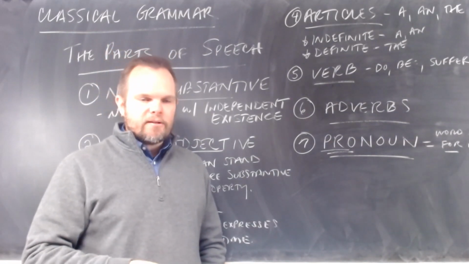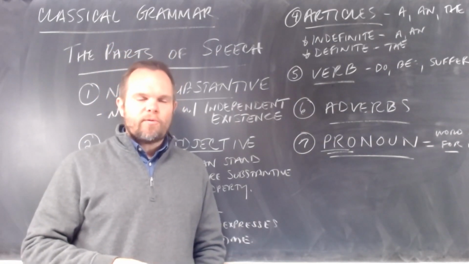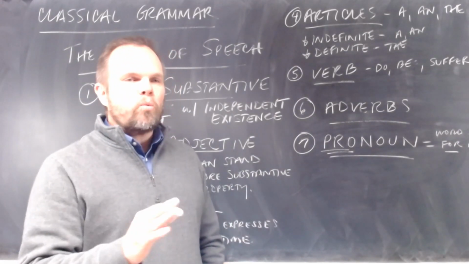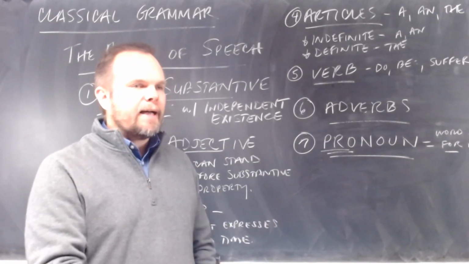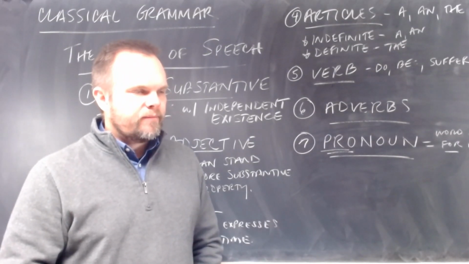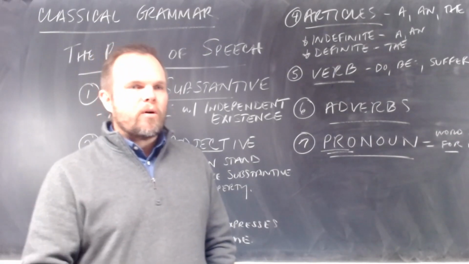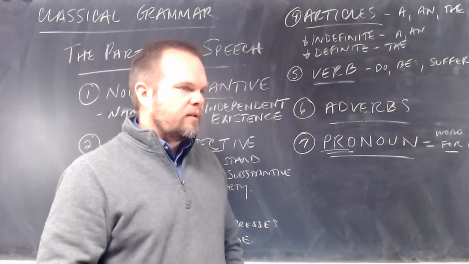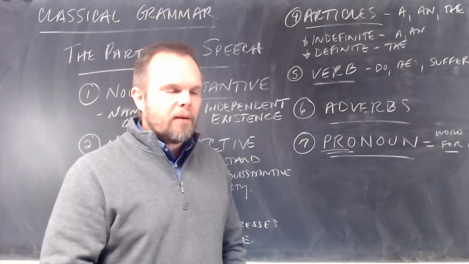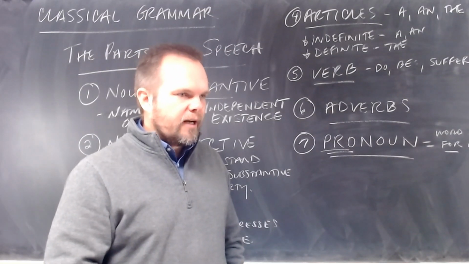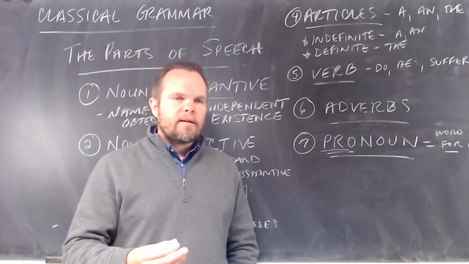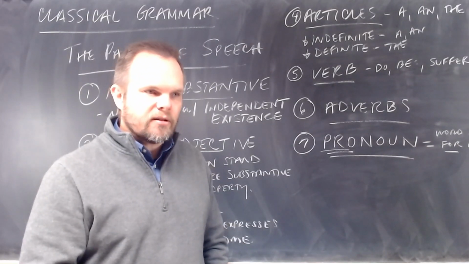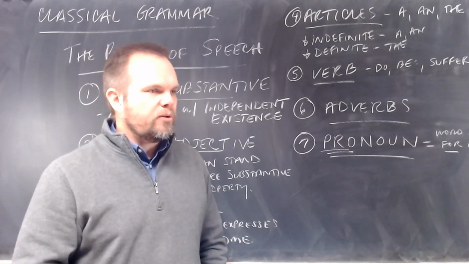A pronoun is simply a word that stands for a noun, and it's important to note that a pronoun is one type of adjective word. Remember, an adjective word is a word that's joined to a substantive noun to express some property of that noun. A pronoun can be used as an adjective word. Some pronouns are not used as adjective words. Some pronouns can be used as adjective words.